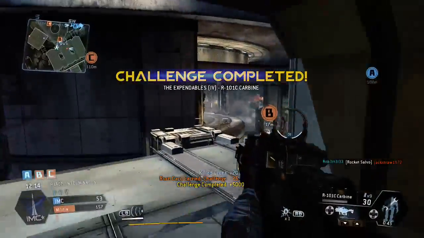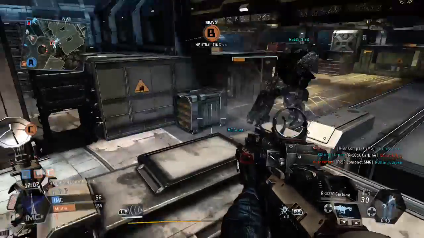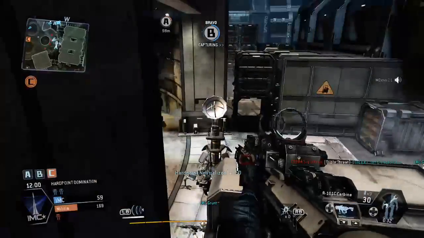I've just lost the connection. Oh, get closer to fun. That terminal. I've lost the connection. Get closer to the terminal. That's our Titan right there. 75%. Okay, just a little longer while capturing. I secure this hard point.